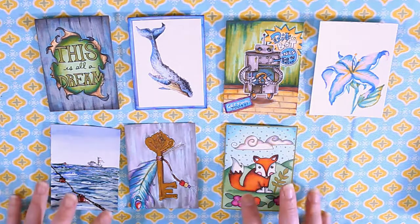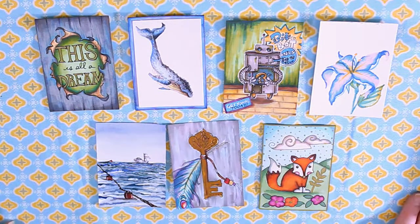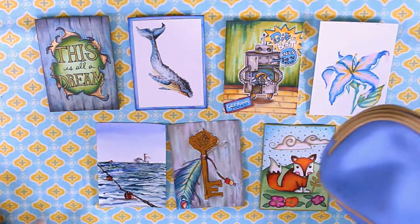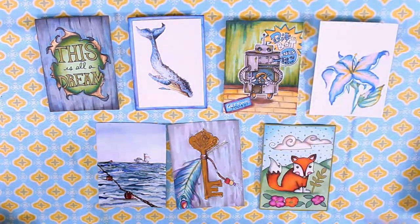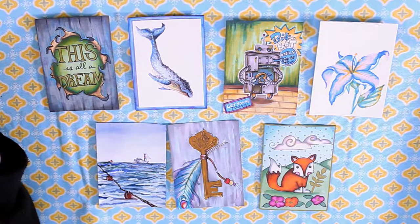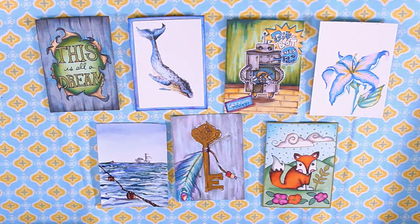So there are the pieces I made — some unfinished, one done at home, and the rest finished on the plane. It was a really fun trip and I enjoyed all the things I brought. I really didn't need such a small case for the markers — next time I'll just use a gallon size Ziploc bag. I didn't use my sketchbooks at all, but the artist trading cards were just perfect to do on the plane, especially since I was flying Spirit Airlines where the seating is quite small. It was a lot of fun, and really great to see my family.